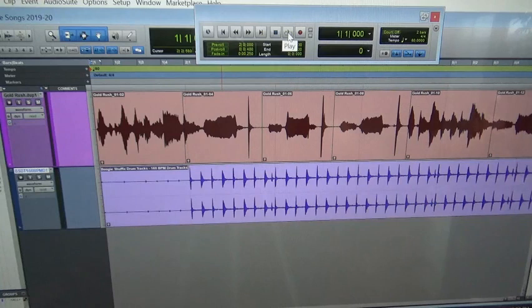Now it's not going to line up yet because the timing is off. So if I played it together, it would sound like this. So you can see that drum beat's going to work nicely, but it just needs to be adjusted.